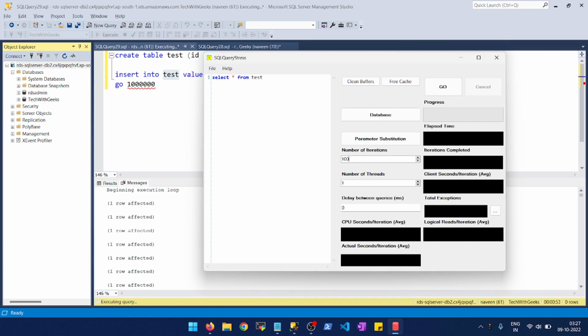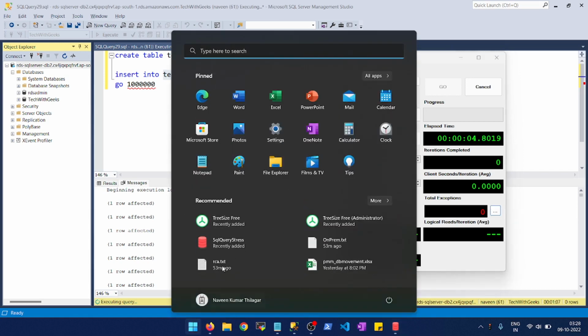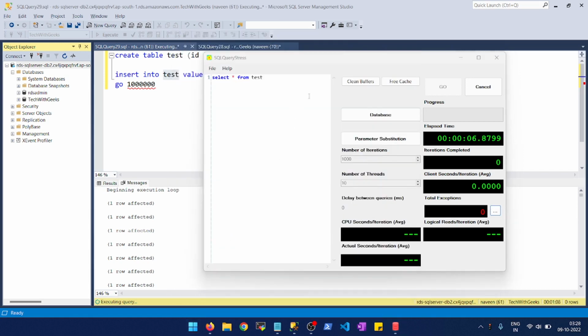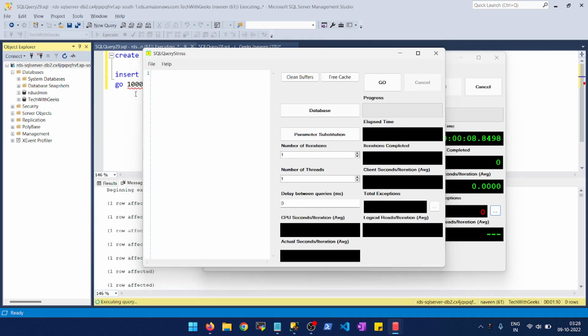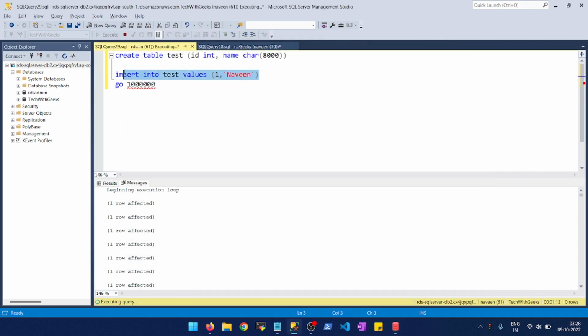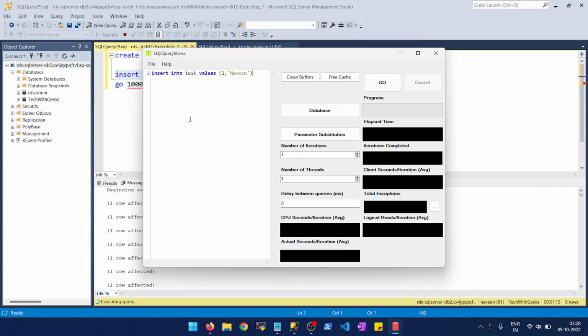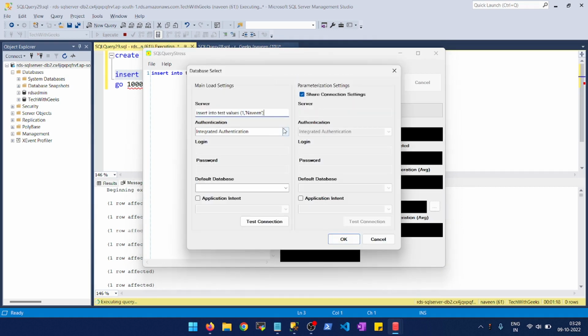Number of iterations, let's say 1000. Number of threads, we'll say 10. Let's do this. This will be running for some time, and simultaneously I'm going to start one more test. I'll just repeat this same insert again, and let's set this up.